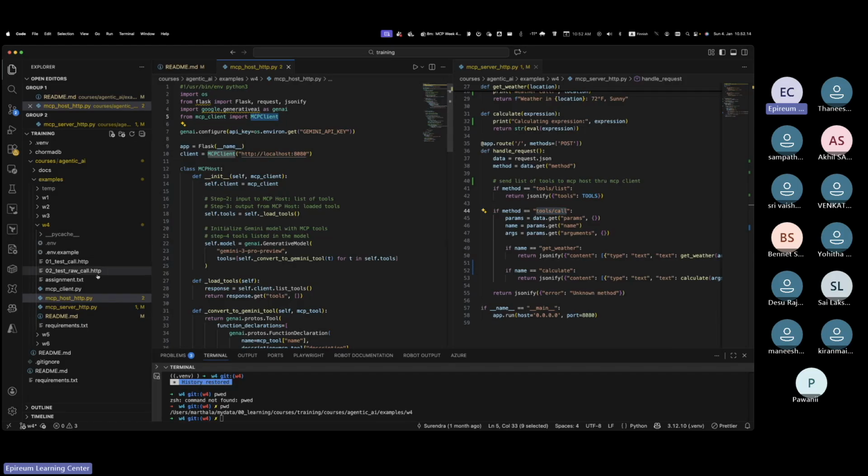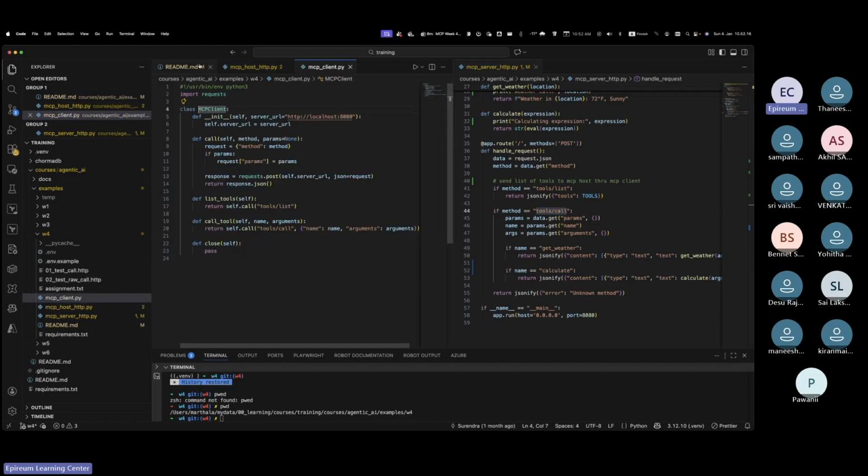That particular information will be identified using this MCP client. For example, in this MCP client, we have a list tools definition and a call tool definition. If it is a list tool, we are telling it to use this method. We are just giving information.